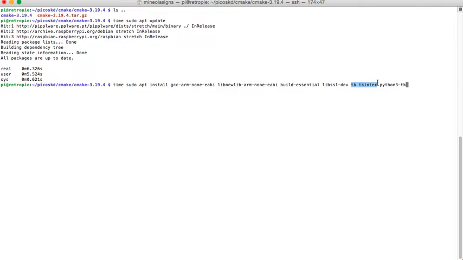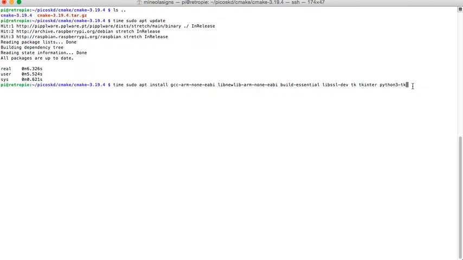Tk and tkinter are used, I believe, primarily for the GUI, which we won't be using since this Raspberry Pi does not have X Windows installed. This is what I've primarily used as a RetroPie, which has a GUI in and of itself, but not X Windows. And then tk for Python 3.